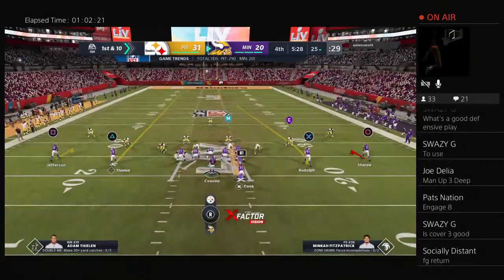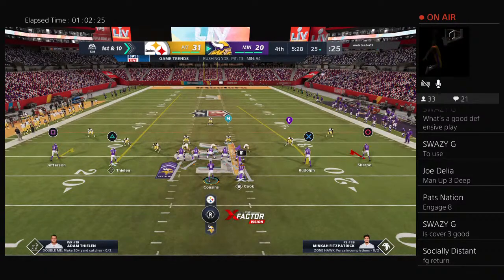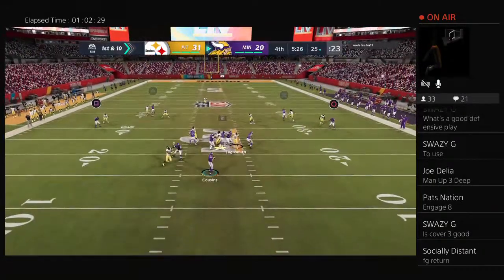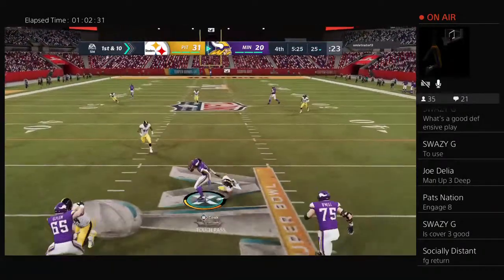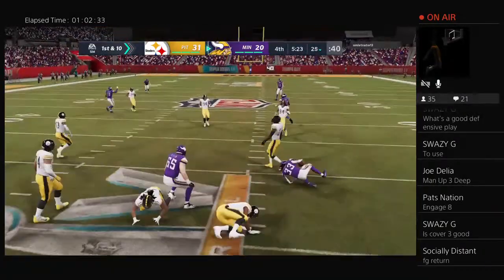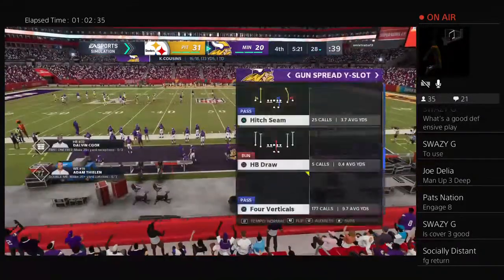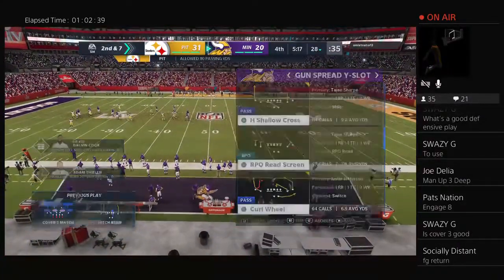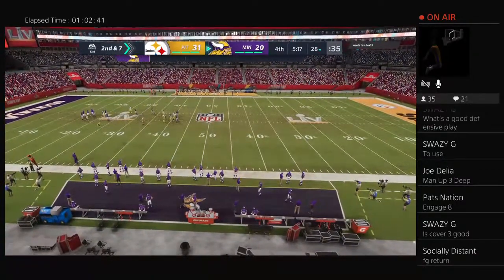Here are the Vikings now to start their next drive. And we're at the time in the Super Bowl where they need points, and they need them badly, trailing here in the 4th quarter as they begin this drive 1st and 10. Now a dump off here complete, and he'll be upended at the 28-yard line. Just a 3-yard gain there, 2nd down.